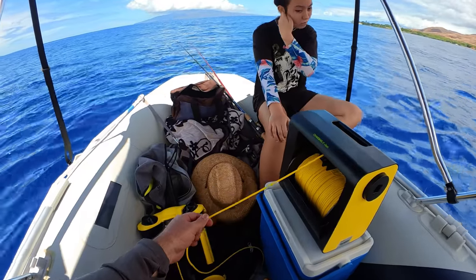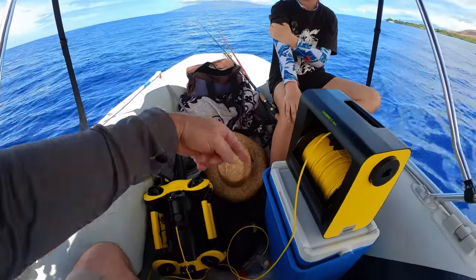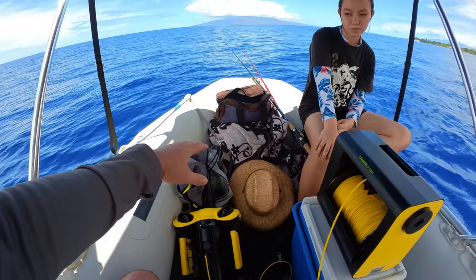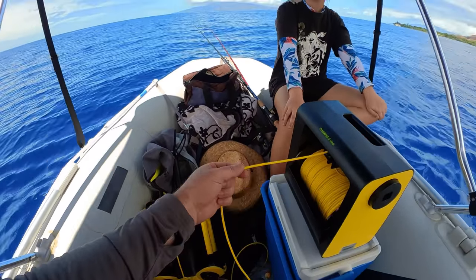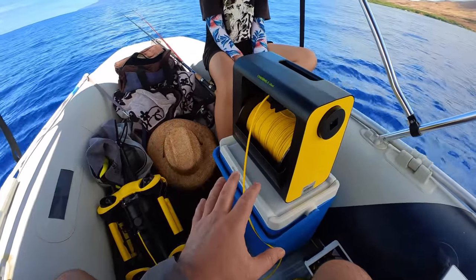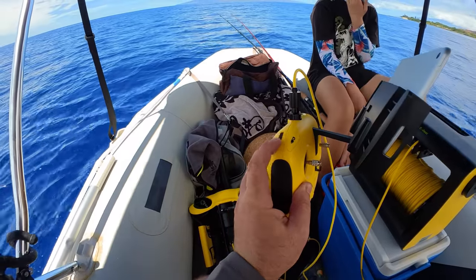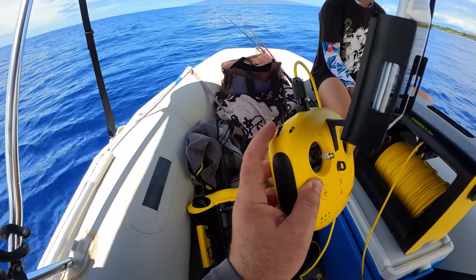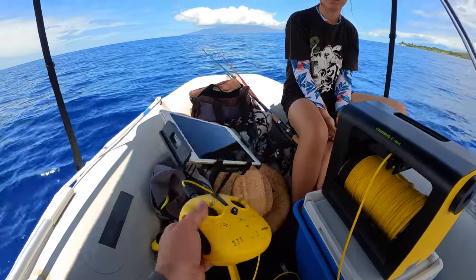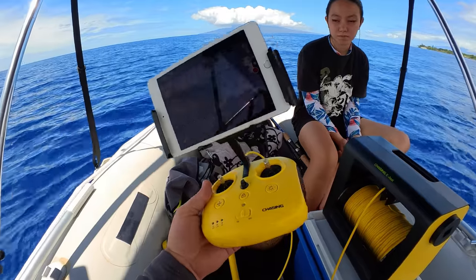There's also a Pro model — the orange one — with bigger batteries for more professional use. This is like the prosumer model: almost professional but still affordable at a couple thousand dollars, versus the pro ones at five to ten thousand. If you want to experiment and get a really good sub, I honestly can say this is the best one I have ever used. The e-reel worked phenomenally — I was worried it might shut off with the tether bound up, but it never did.